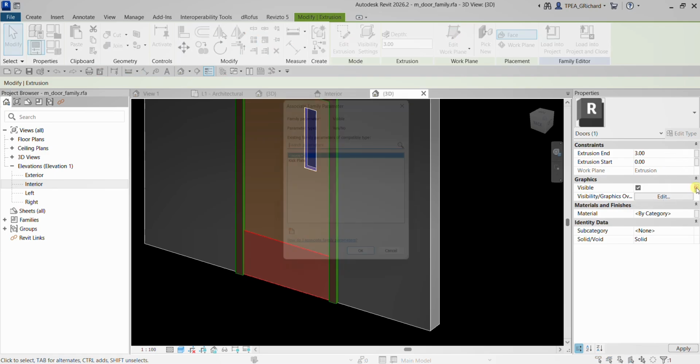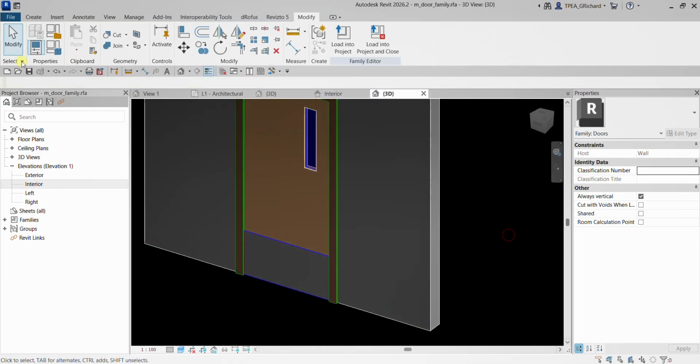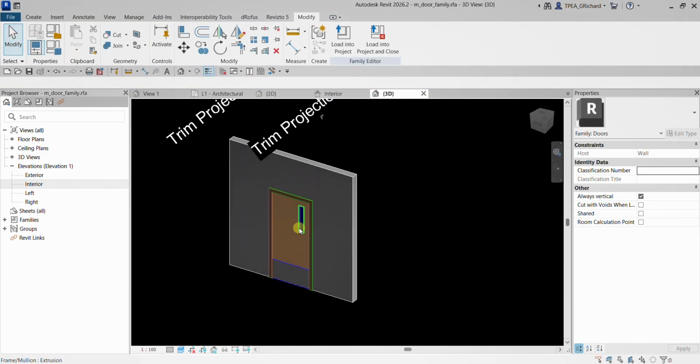We are going to apply the kick plate parameter that we created. By default, it's checked, it's visible. So you click that button to associate the kick plate parameter to that geometry. And then I'll select OK. There you go. So our door is now ready.